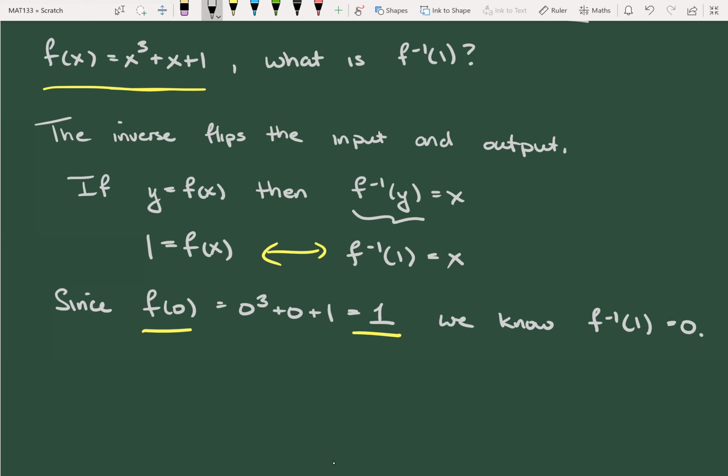It could be continuous, it could be differentiable, it could have all the nice properties that you want, but it turns out to be really, really hard to write down. And so what I want to show you with this example in particular is that it's possible to still figure out the values of the inverse function without needing to actually compute the inverse function. If you know something about the original function, then you know something about the inverse function without having to actually be able to compute it.